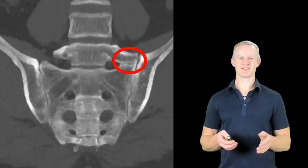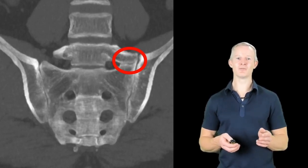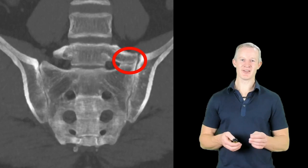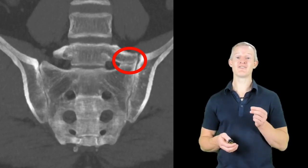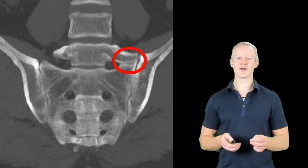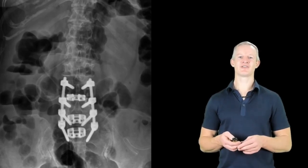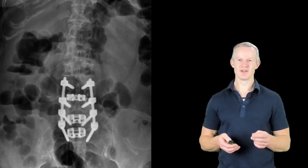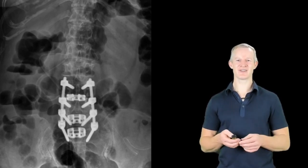We see this for instance when the L5 vertebra is fused to the sacrum, preventing normal movement of the lower disc. Given the lower disc — the L5-S1 disc — normally contributes 75% of flexion of the lumbosacral spine, the overload on the L4-5 disc is obvious. A stress riser effect also exists following surgical fusion. And this is one reason some cynically refer to it as the gift that keeps on giving.